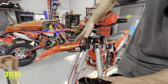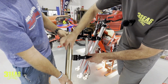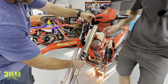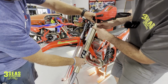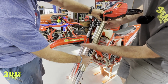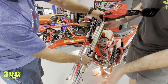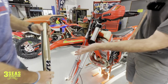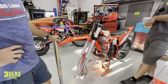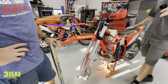And so the normal contact patch on this goes from here to here. It's like perfect size. But what we're actually going to do is we're losing a little bit of our lower contact, because you can see this contact patch is actually lower because that bottom triple clamp is up higher. So talking to certain people, for what we're doing, this is not a motocross bike, we're not hitting triples, but we're going to lose a little bit of that contact patch. I just wanted to make note of that. That's probably why I'm not going to recommend anybody else do this, but I just wanted to show that one concern that we have.